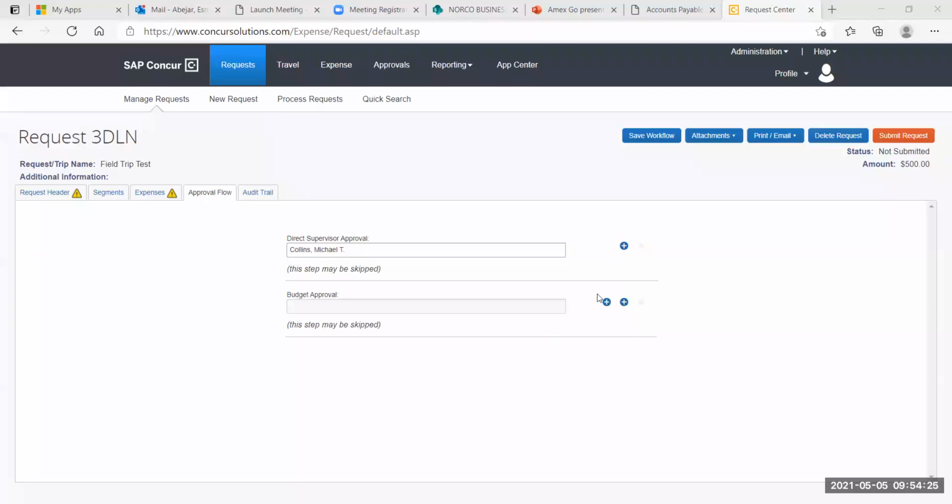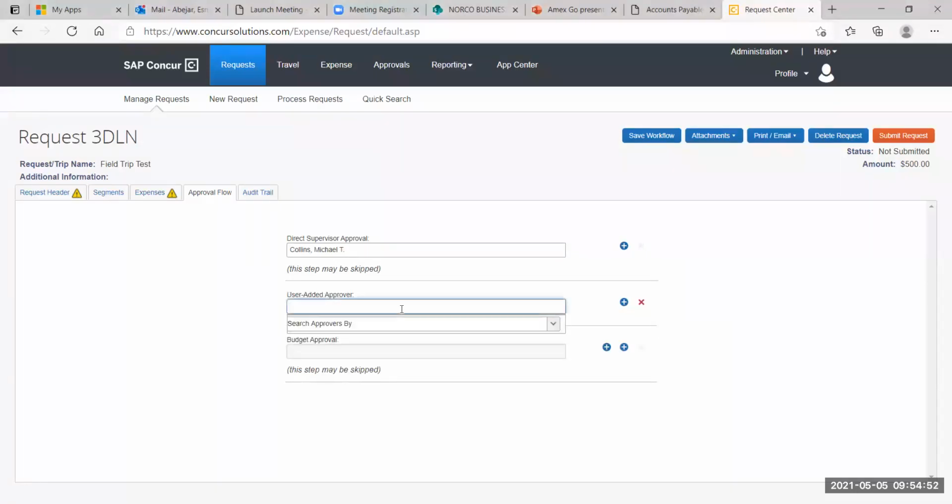It tells you to add a step after this step or before. So it depends on what you want to do. Usually it will be before. In this case, if I have my direct supervisor, I don't need to add it, but faculty will need to add it before. So I will say they will do this and then they will add the user approver. If I want to add Tanisha, then I can add her here. Okay, and then save it and submit.